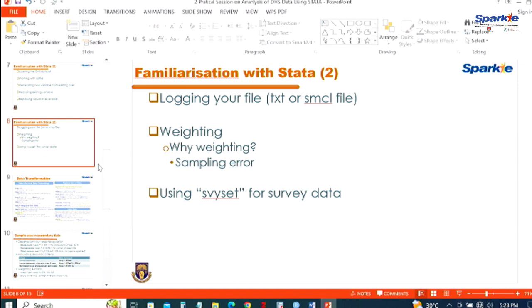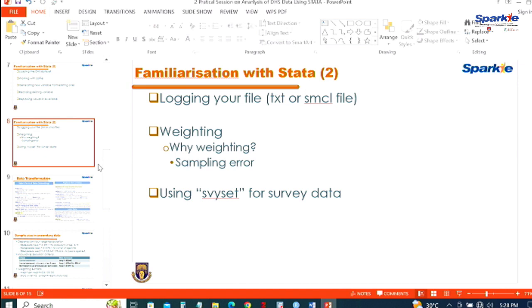to understand how you change your directory, this logging your file is talking about how you save your results of everything you are doing in Stata, such that at the end of the day, you don't need to go to Stata results and be looking one after the other and be typing out things you need from your results.